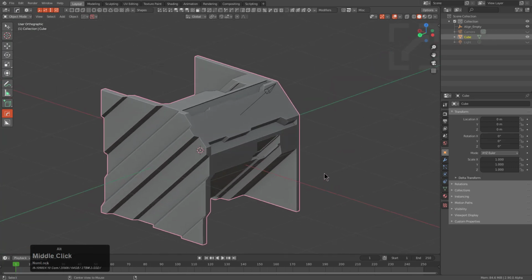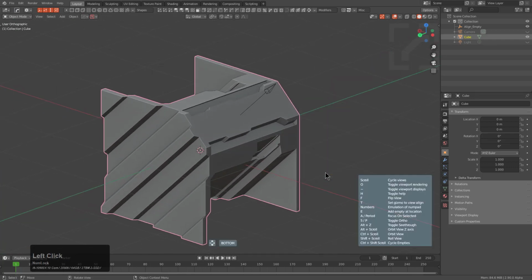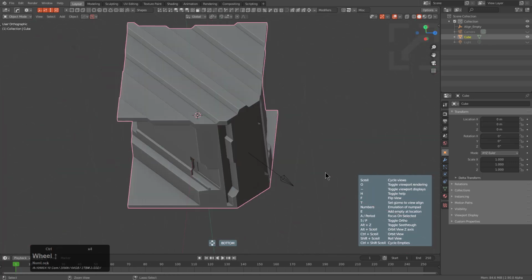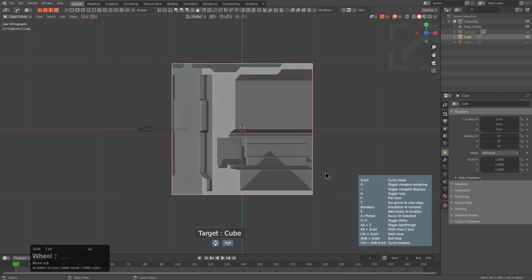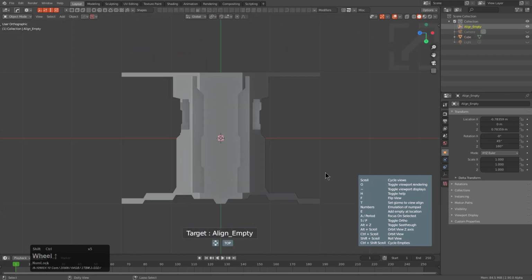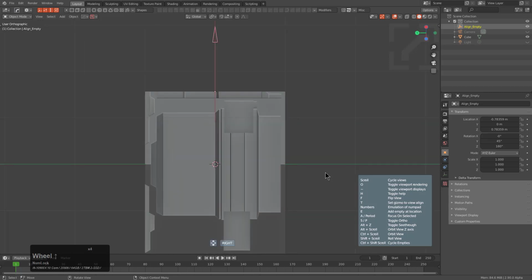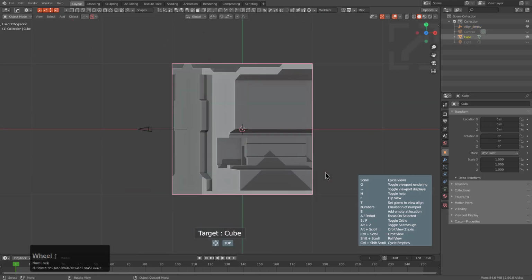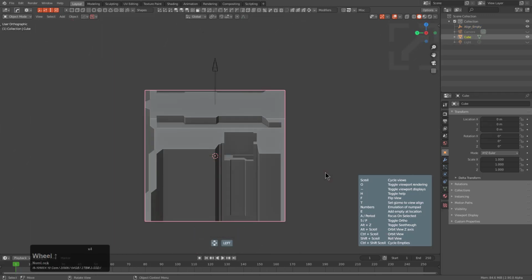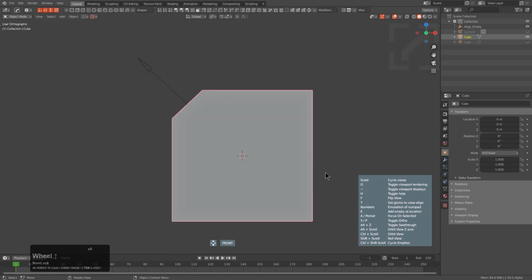For example, I could press Alt V, go back to Align View, and if I hold Shift and scroll, I can roll the view, I can dolly the view, and all sorts of things, even orbit the view by holding Alt and scrolling. By holding Control Shift, I can actually jump to empties and even the target itself for adjusting my orientation. So now I'm rolling through the views of alignment based off of this empty, versus holding Control Shift, scrolling back to the object and looking at angles of alignment related to the object itself.